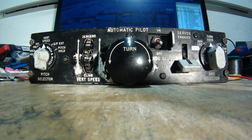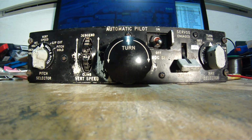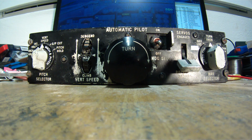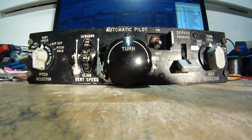I have the aircraft started, as you may see there on the computer, and I will perform a takeoff, and you will see something wrong. It's the takeoff warning. Why? I don't know. Okay, so we are on the roll.